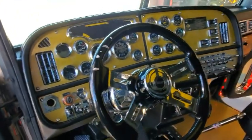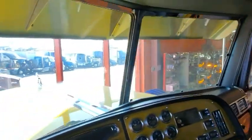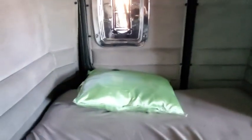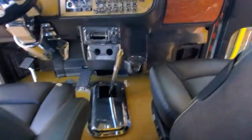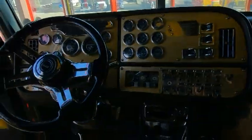Definitely looks different than the Freightliner I'm used to. Such a smaller cab though. Rest at the end of the day. Some controls. Basically the same concept as my truck, but much smaller. The roof is right there. Mine you could actually stand all the way up in, and you know there's a bunk. But look at that, isn't that pretty? All that chrome makes it look pretty. All that chrome and that wood.